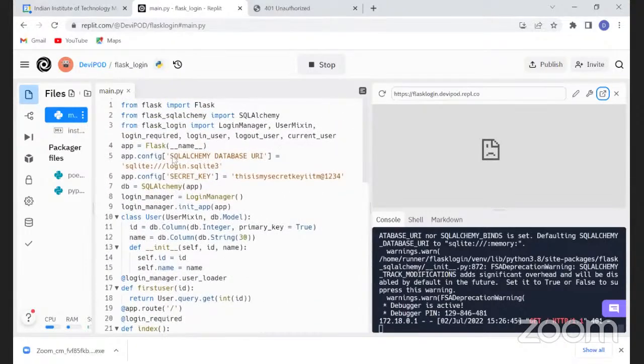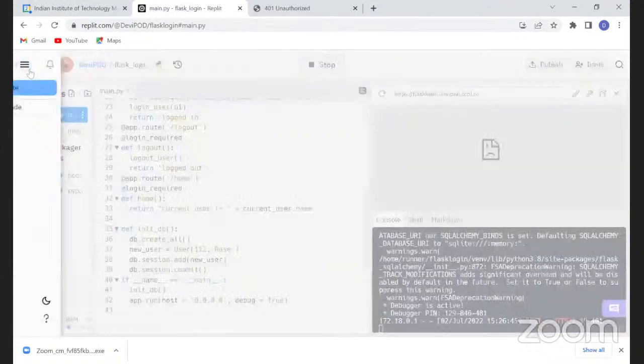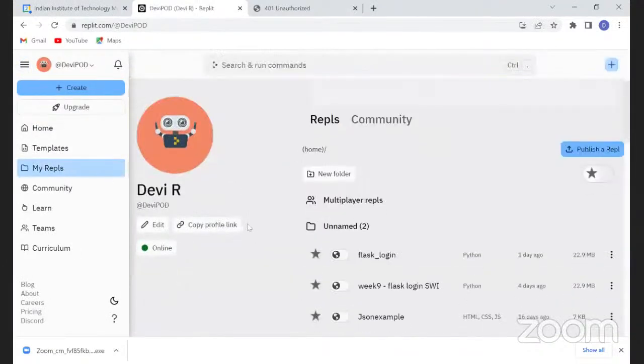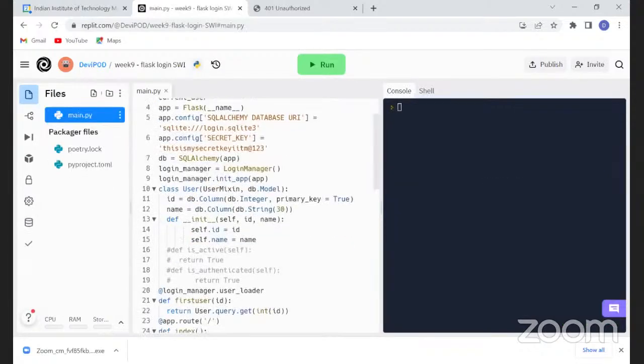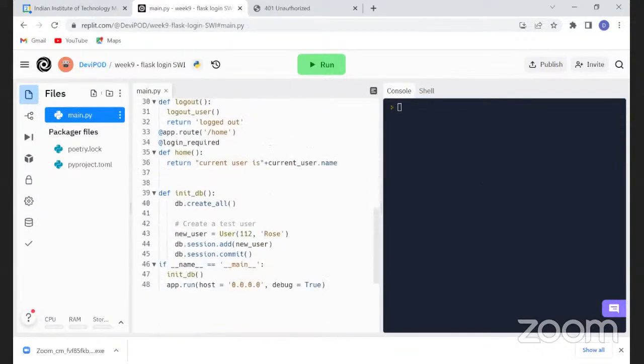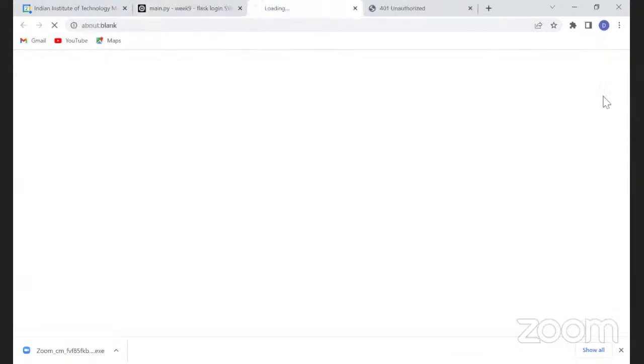This program I have already represented, and it was working fine. Let me show that particular program. I don't know why this is not showing exactly as I have done. So it's working.